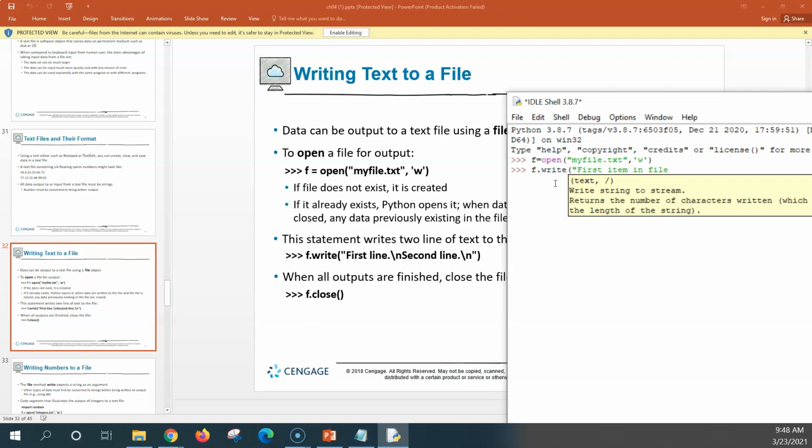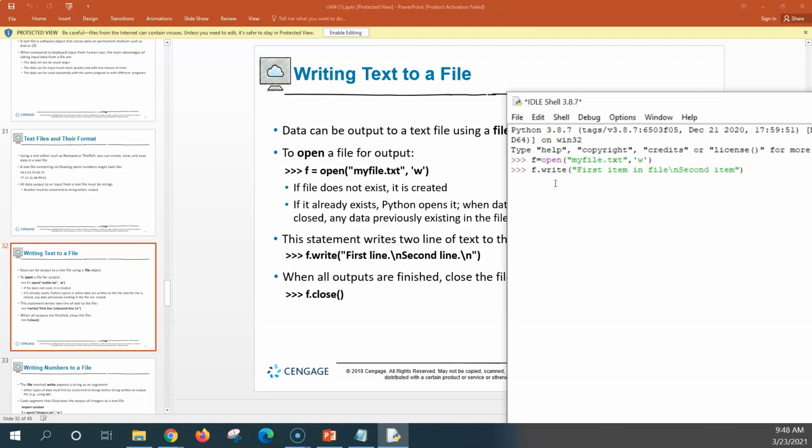And I can also use those embedded streams, and I could actually say second item. All right, so when I run this, it's actually going to take that and put it into that text file. And then I say f.close. I always have to close that, otherwise it keeps that file open.